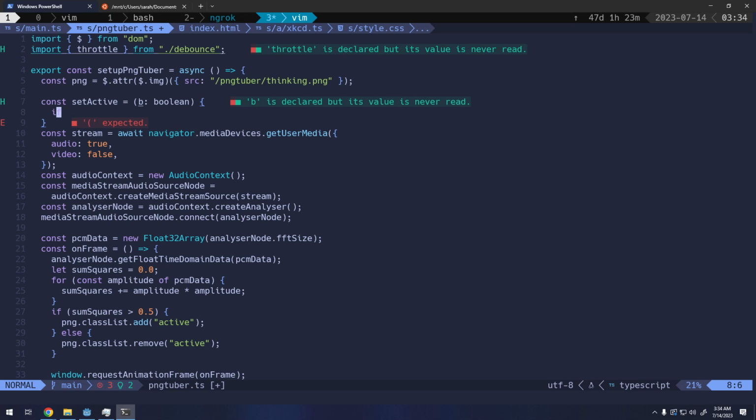Yes, lots. I'm trying to think how I want this to work. Because I kind of only want it to be called when it's changing state. Well, is that true? No, with throttle, I just don't care.